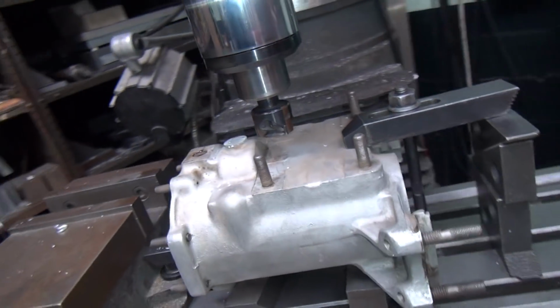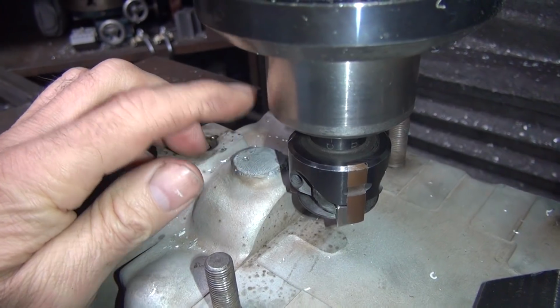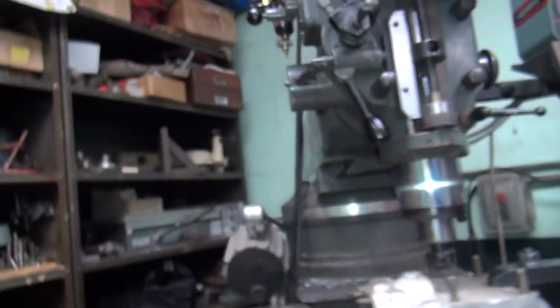See, when I weld stuff, I don't get them big holes and everything like that easily, because I burn out the crap before I lay it in there. Okay, so that's got a big porosity hole that needs to be filled in. So the best way to do that is just to spot it in with like a drill. Cuts it out real quick, and you come back and weld it. Wonderful.